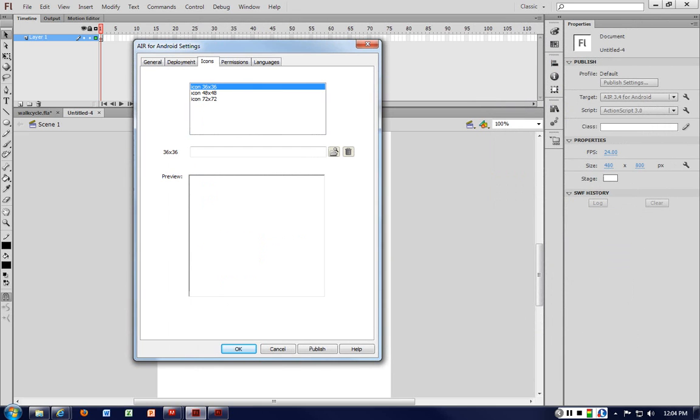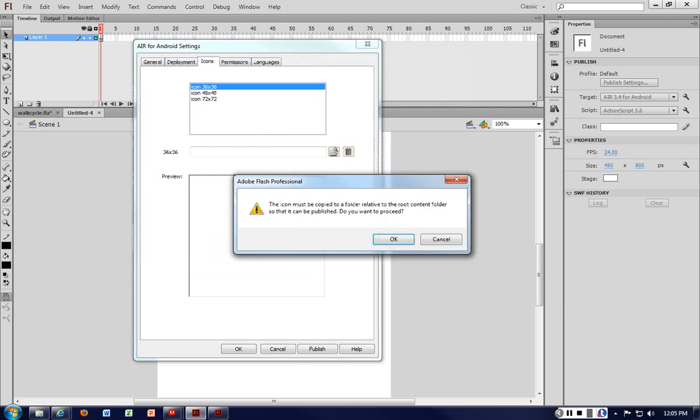And you can create other icons, 48 by 48, 72 by 72, because mobile devices come in different sizes. So 36 by 36 would be for basically a mobile phone. A 48 by 48 would be for a mini tablet, and then for the larger tablets like the iPad or the 10-inch Android devices, you would need to go for the 72 by 72. So you may want to create multiple icons. So I'm going to find this.